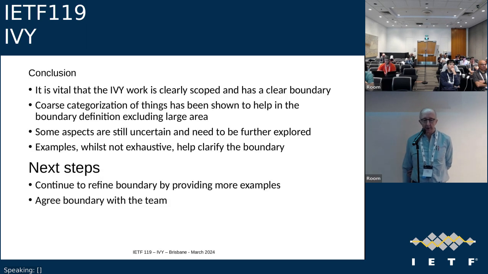And what we said we'll do is we'll actually define, so Daniela made it very clear that we need a definitive list of what's in, which we will therefore generate. We clearly don't need a definitive list of what's out, because that's an infinite number of other things. But we can draw some examples to help emphasize the boundary. So it's vital that we have clear scope, because there are slippery slopes all over the place for us to be able to develop models that we've already got elsewhere, or models that have nothing to do with our space and so on. The coarse categorization of physical, functional, informational helps divide the problem up.